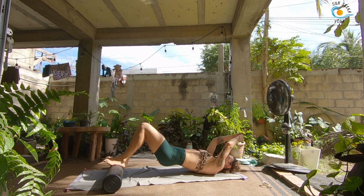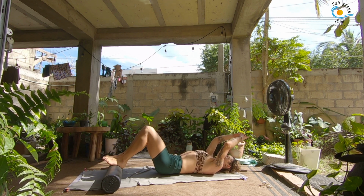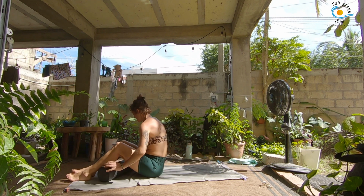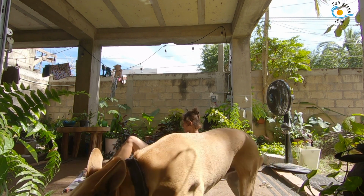You're going to hold it at the top, take a nice deep inhale, and then exhale, slowly roll yourself all the way down. Roll your legs out nice and straight. You're going to bring that roller behind your back. If this doesn't feel comfortable for you, you can feel free to just come onto your back.